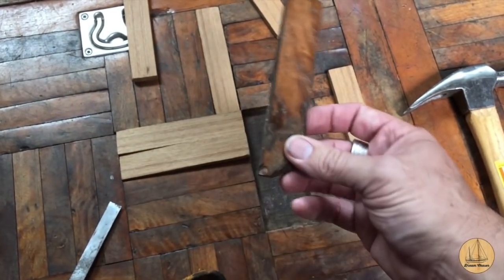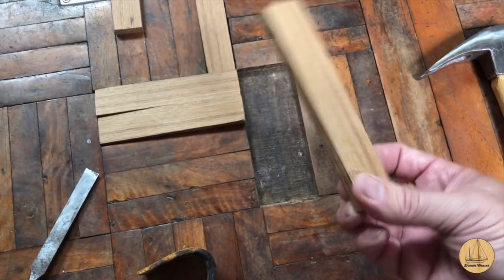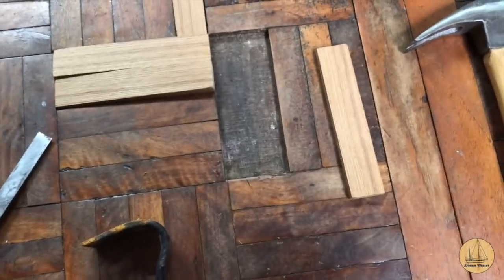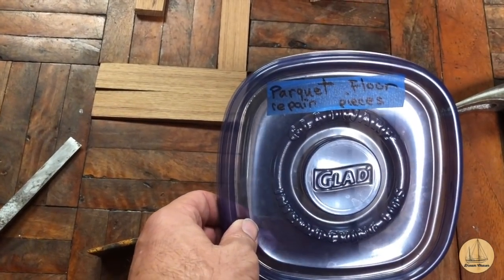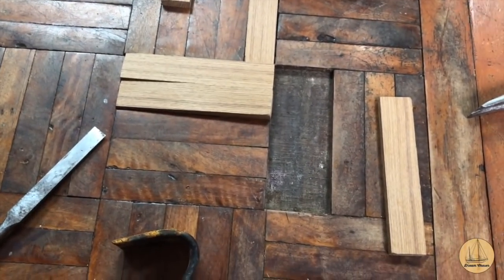So she took one of the pieces that came out of it that was loose, and while we were out on vacation a couple weeks ago, she brought over this little Tupperware bin. It's so nice. Little Tupperware bin with a thing that said parquet floor pieces for repair, and a nice little note, and a little block of sandpaper. Like, she set us up completely. So thank you, Francis. This is awesome.